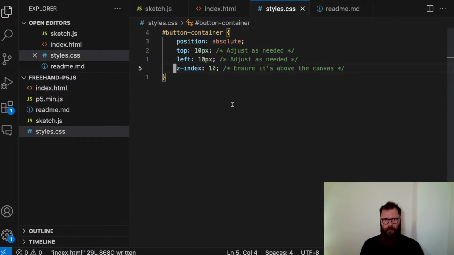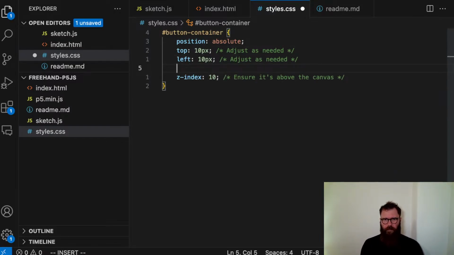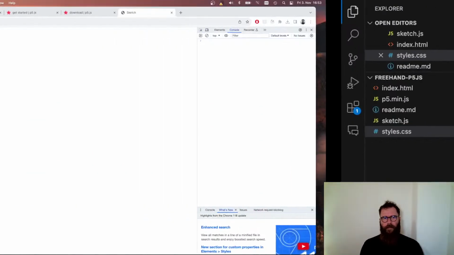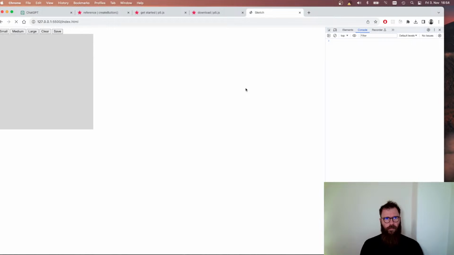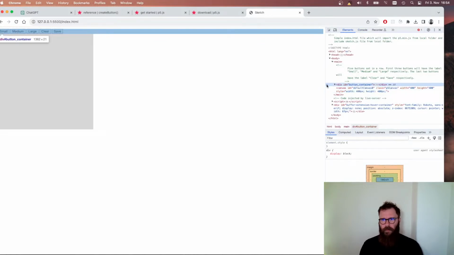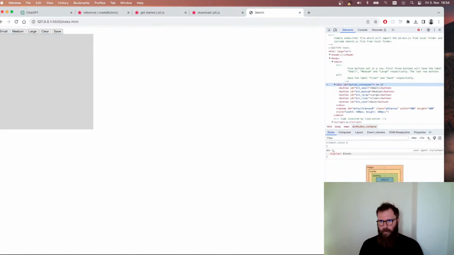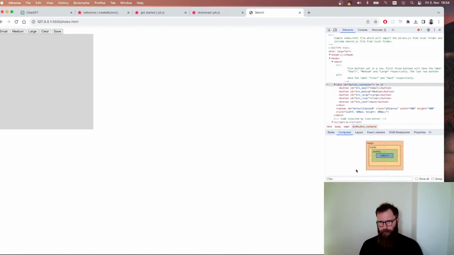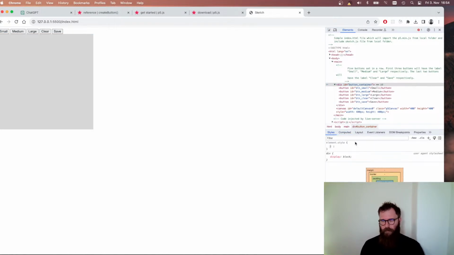So let's do top left, padding bottom, give it 20 pixels. No. How do I inspect? So this is button container. Padding bottom pixels.